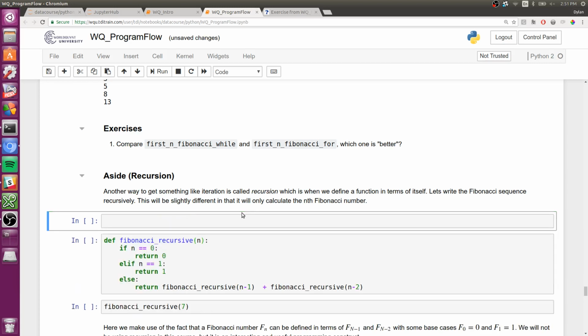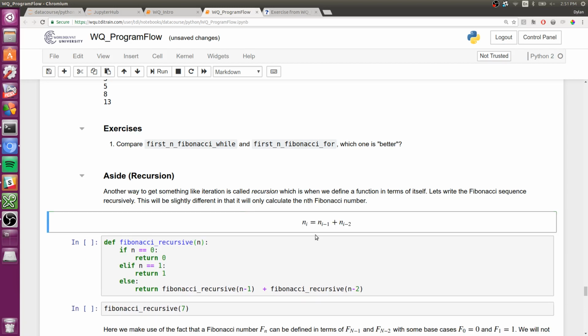And a dead giveaway that you can calculate something recursively is when you have some kind of formula where the ith entry depends on previous entries, or the ith value depends on previous values.